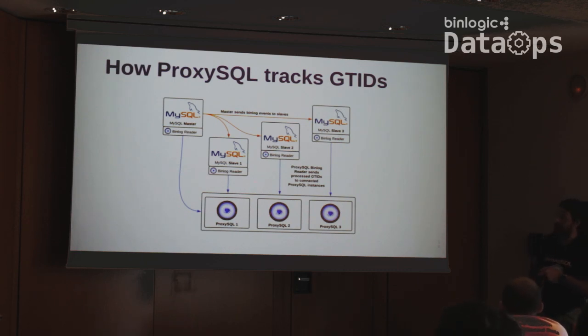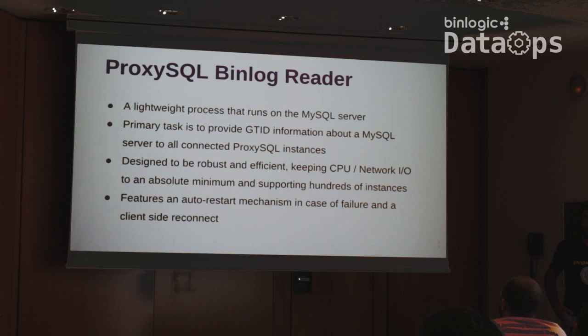This process is extremely lightweight because it is basically just reading the binary log and stripping out everything with the exception of the GTID. So this works completely real time, so it's quite fast. This process is currently not part of ProxySQL itself, so it's not packaged together, but you can get it on GitHub.